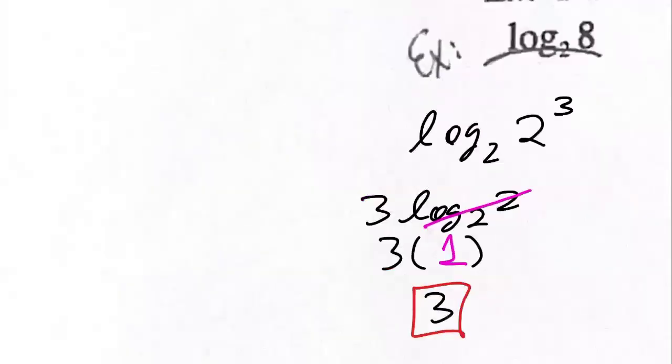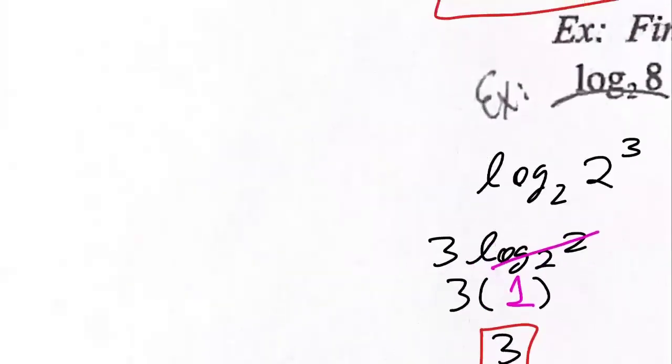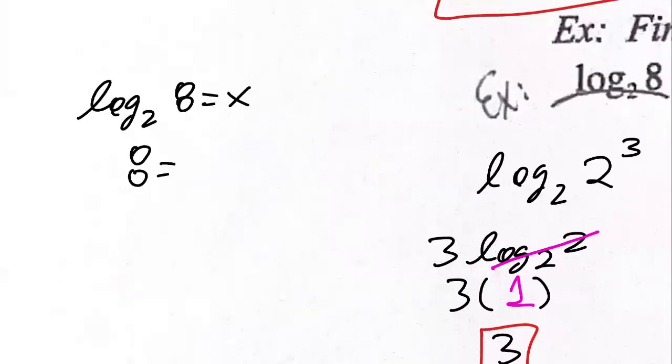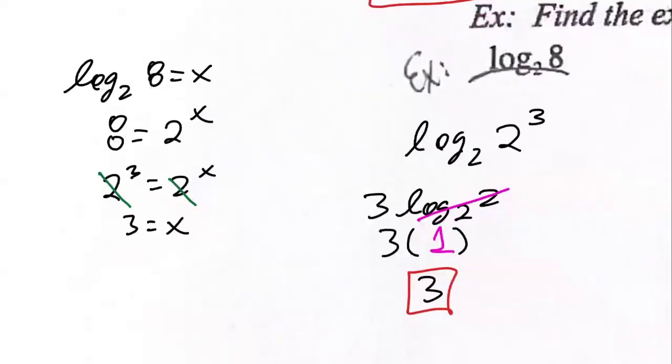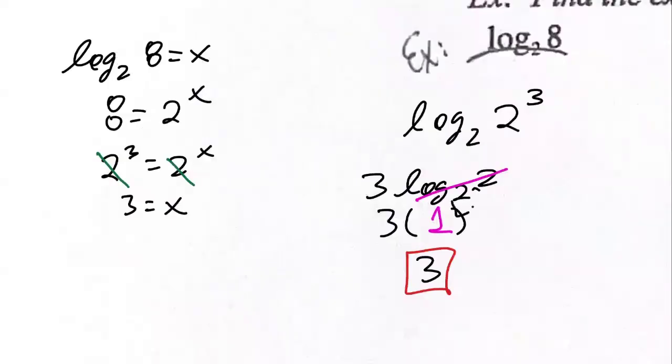Your long way is not wrong, it is perfectly fine. So now you have to figure out what 2 to the power of what will give you 8. Both ways work. But the thing about this one is you kind of have to know that I need to find a common base of 2, because I know when I take the log base of 2, this is going to be 1. So that's how you get 3. But technically what you said, equals x, is perfectly fine.